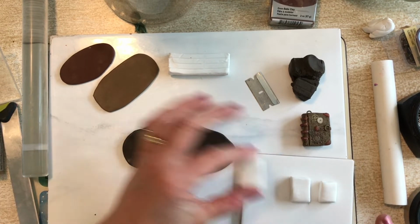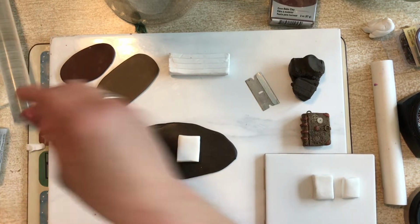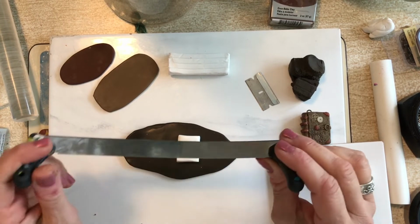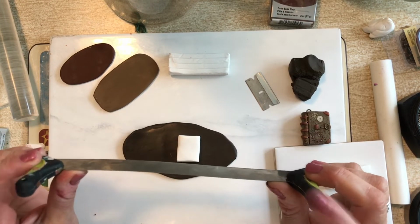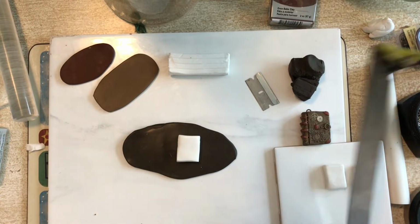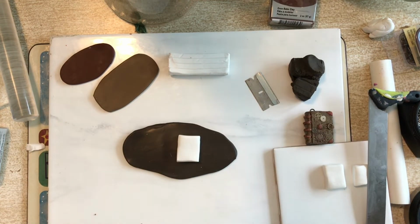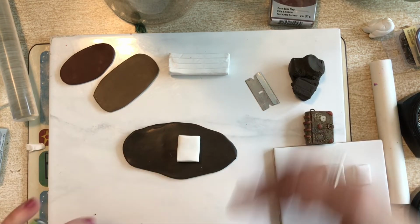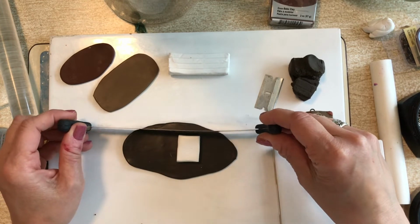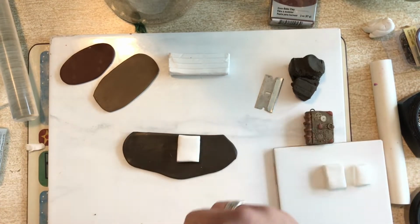I'm going to take my book and I'm going to put it probably off to the center there. And then I'm going to take this long blade. And again, this is where if you're not a polymer person, you could take something with a very sharp edge, even something like an envelope, and maybe mark it and then cut it with a sharp knife or a razor blade. But because I do own this, I'm going to come just above the white page and pull that off.